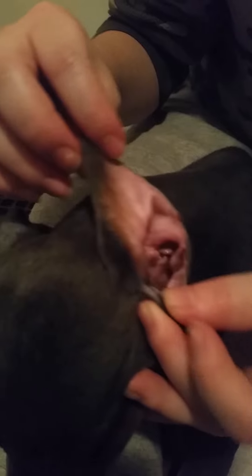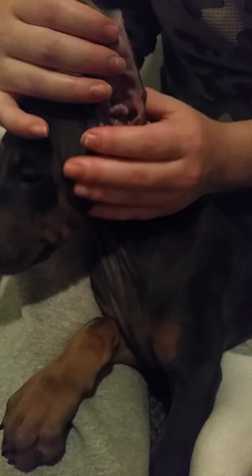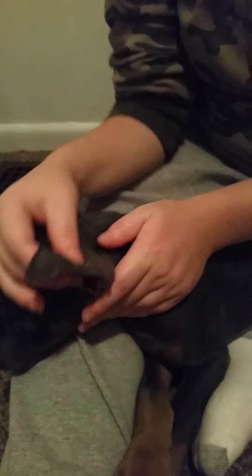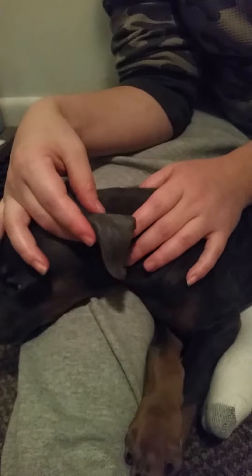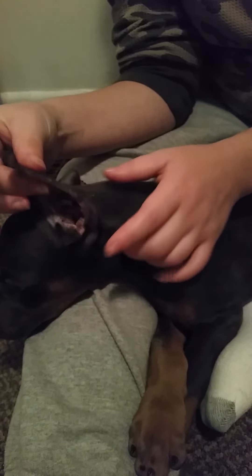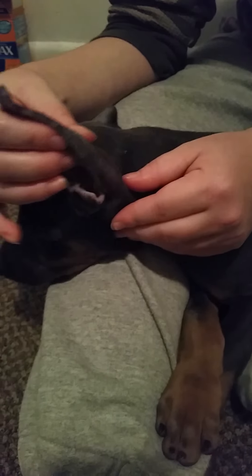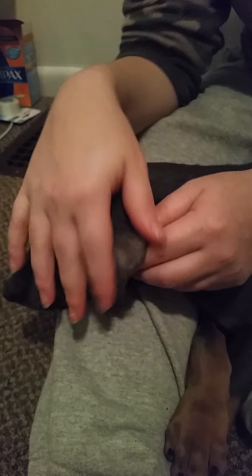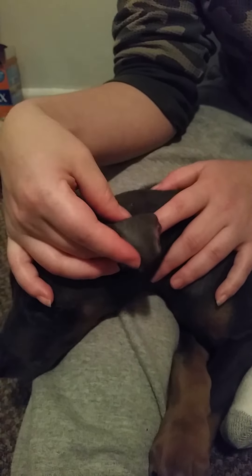You also want to make sure that their ears are cleaned out. She just had a bath, so we don't have to worry about that. But normally what I'll do is take a cotton ball with 70% rubbing alcohol, pour about half the bottle out and dilute it down with water, then use the half-and-half mixture and rub it through their ear inside and out, just to make sure it's 100% clean.